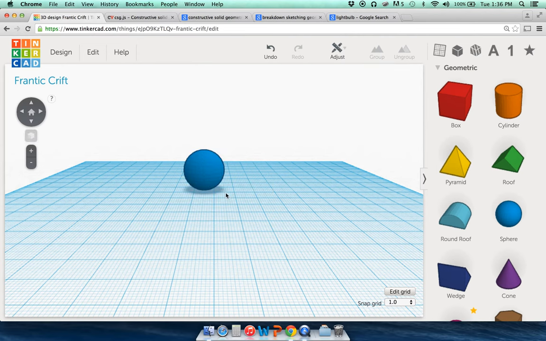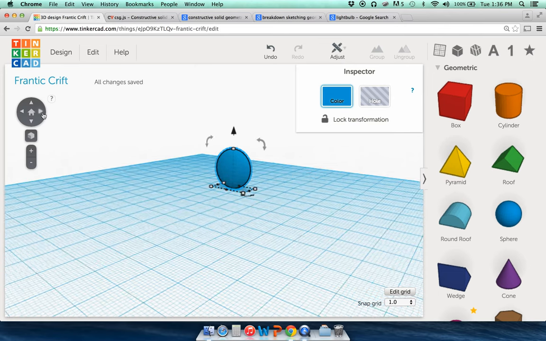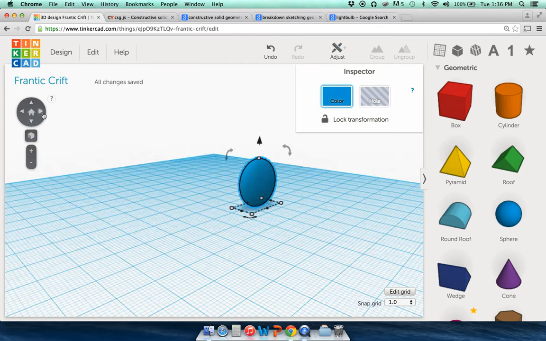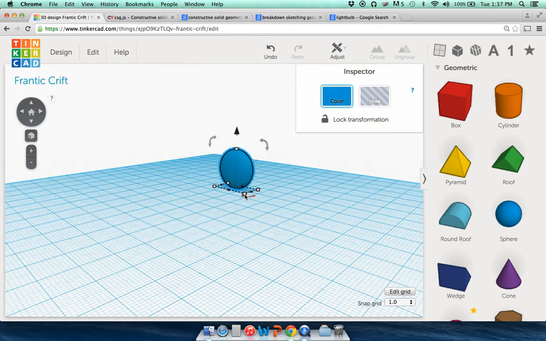So if I click this and I click this little thing, it's going to change the shape. This will get a little square, thinner. If you look now, it's a funny shaped sphere. It's no longer a sphere. You know why that is? Because hovering over this again, 10 millimeters and 20 millimeters, that's thickness and width. So they shouldn't be different if we want it to stay a sphere, okay? So I'm going to click undo.